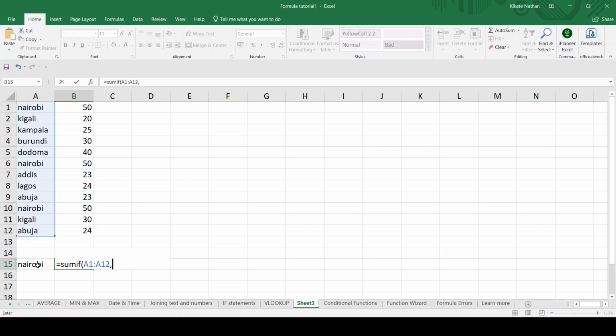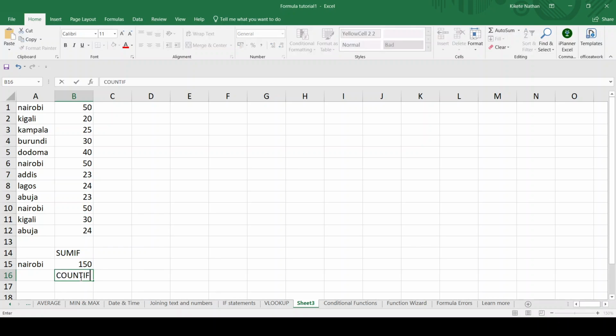We put a comma, then we are looking for this word, Nairobi. Now, after this, which data do we sum? This one. So we will add this one. Then we close the bracket and we enter. You will see that Nairobi will be 50, 50, 50. When you add them, the SUMIF becomes 150.